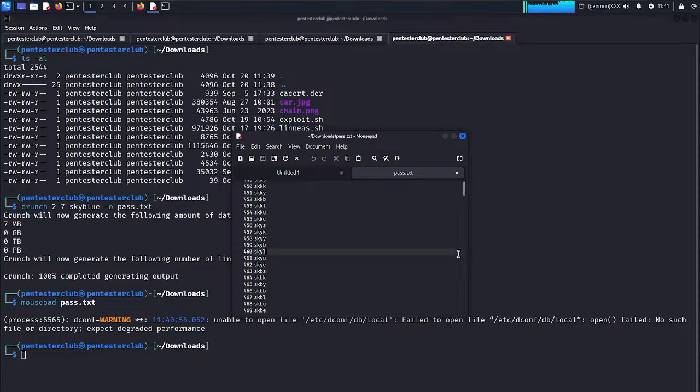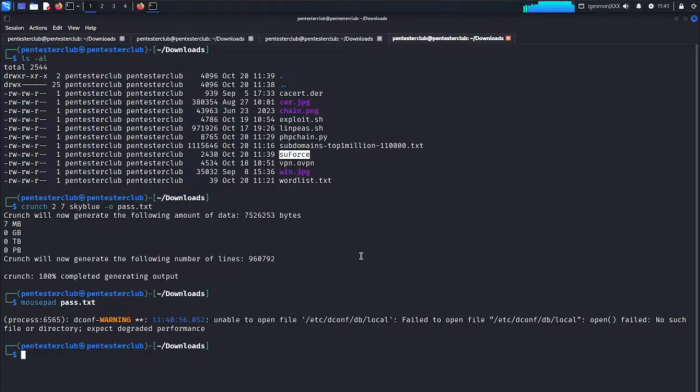It may take a long lengthy time process to crack this one. So let me, I would like to utilize here crunch, sky blue, output as password.txt.